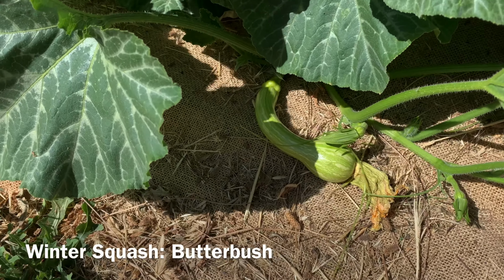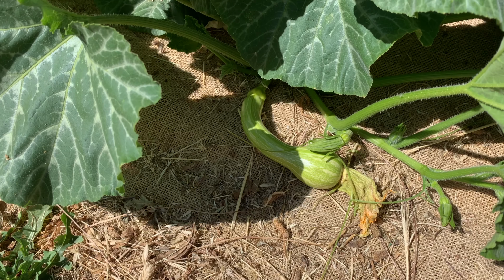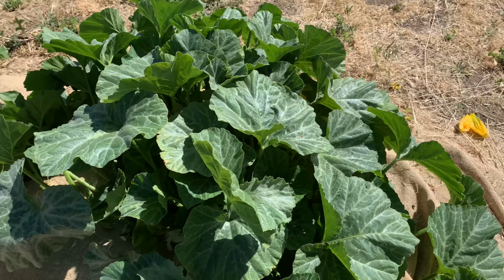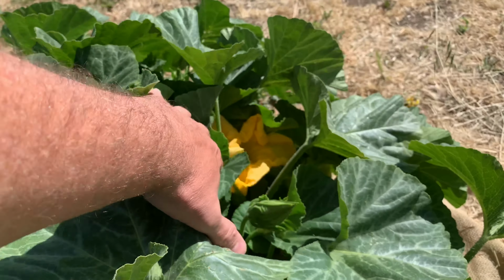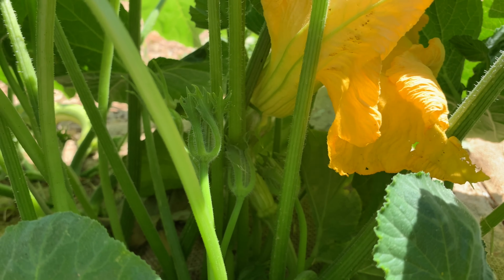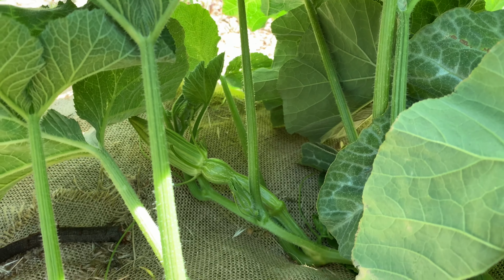And moving on to the Butterbush themselves, I'm really excited. They're setting quite a bit of fruit already. And I know from experience that these Butterbush squash do amazingly well in our super hot climate and in compact spaces, where presumably they just don't chew up the same amount of resources as the sprawling vining varieties of squashes. So this is really encouraging here. Everything is doing better than I expected for a brand new garden bed in largely our naturally occurring soil, which is hot garbage.